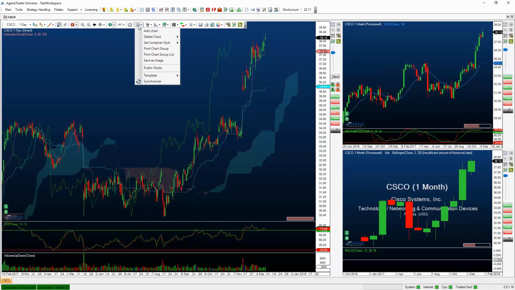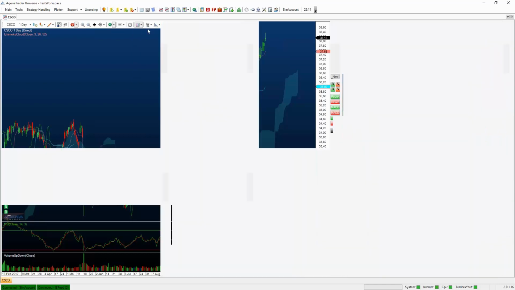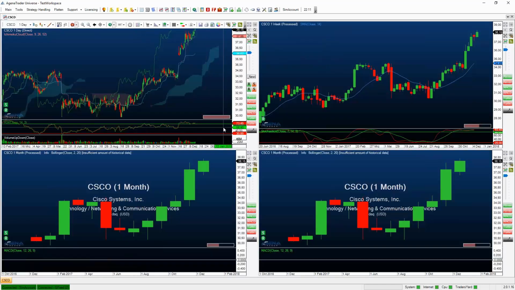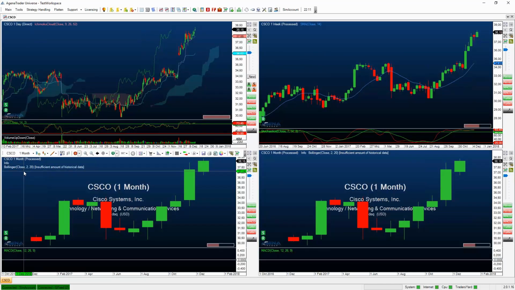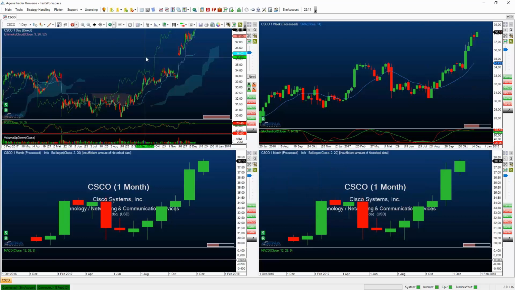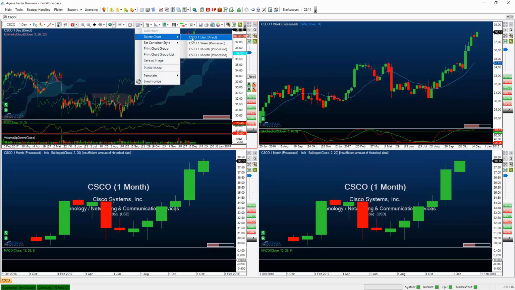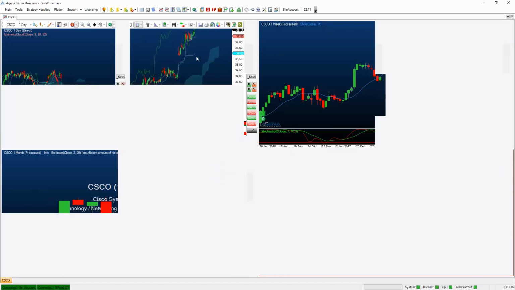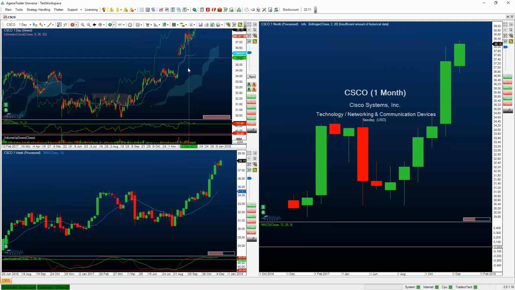Here you can add, let's say, add a chart. So now an additional time frame has been added. It added another month. I could switch it here or search for another time frame. Again, it gets back. I can delete a chart and then select which one. As you can see, when I select one, it shows me a red border on the chart selected, and once I click on it, it is removed.